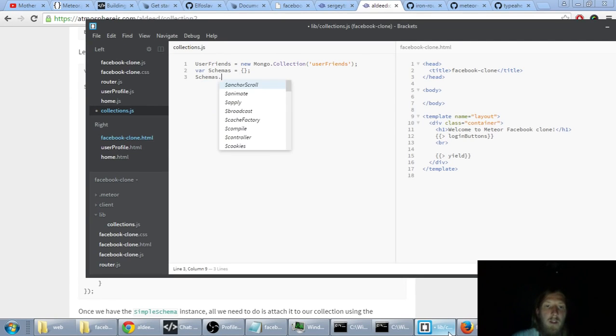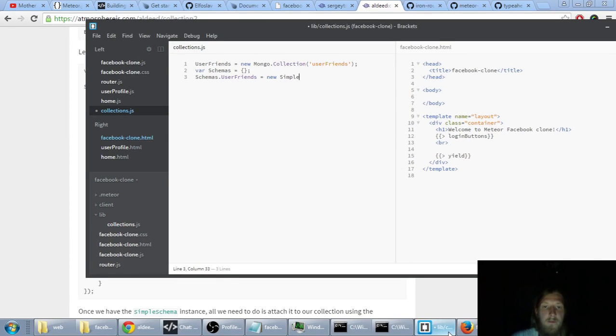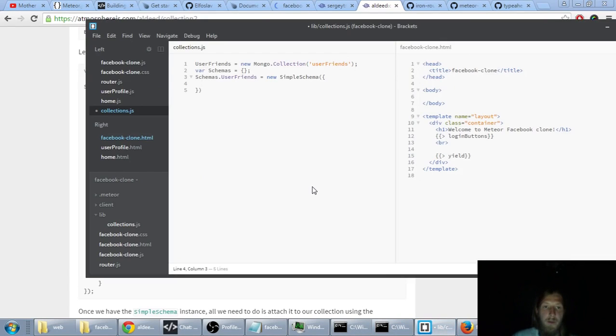And I can use schemas user friends to create new simple schema. And it will have attributes, what we need to store in this collection that will hold information about friends.